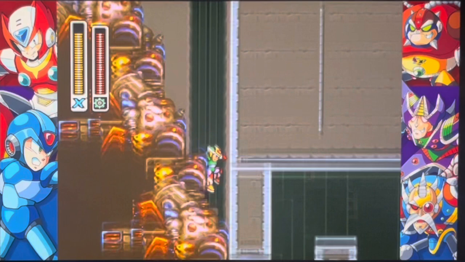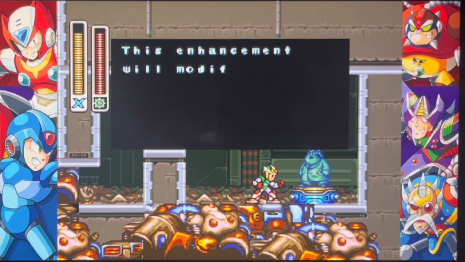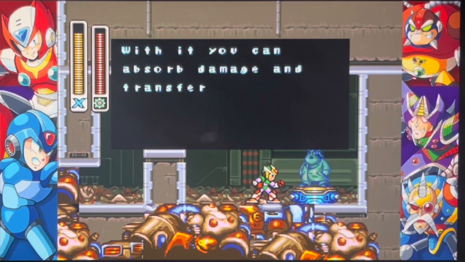Let's get a couple defense wards. Mega Man X, enter the capsule. This enhancement will modify your body armor. With it, you can absorb damage to transform it into explosive weapon energy.